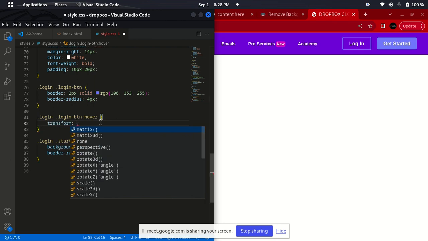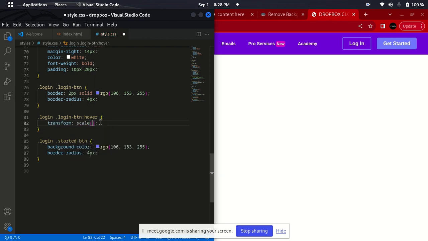Transform, scale 1.1. I don't want it to scale much. Let's test. It's not working.